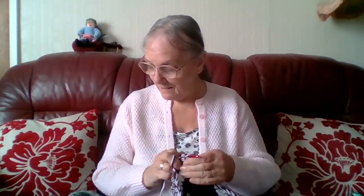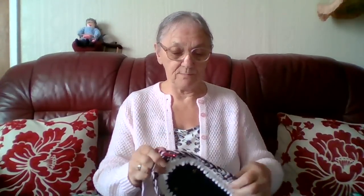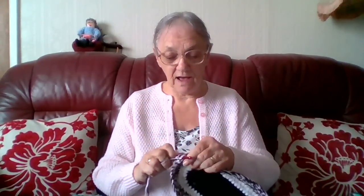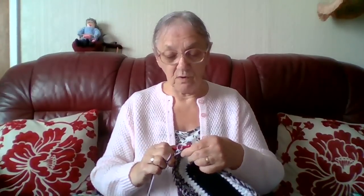So I have, I think, 5 balls of this brown, so that's why I'm going to use it up on these bags, because I'm mixing it with the white. So it does look nicer when it's mixed with the white than it does on its own, the brown. But it's not a colour I favour either. Don't know why I bought it.